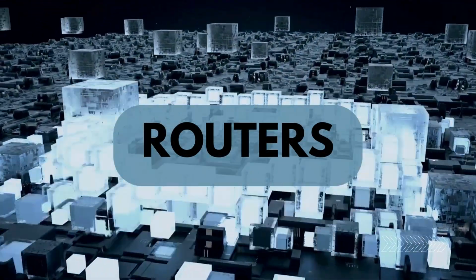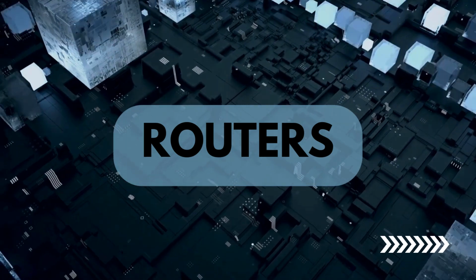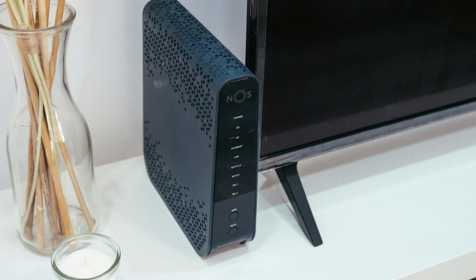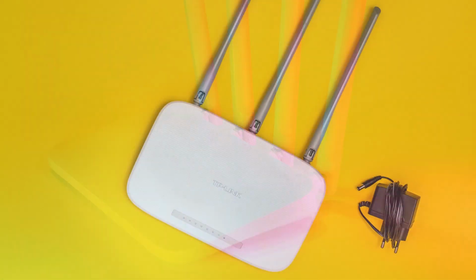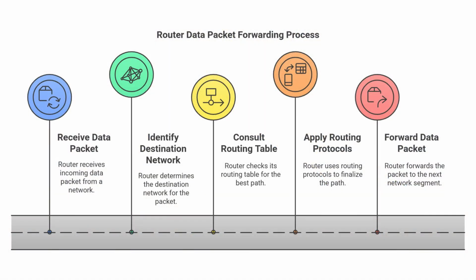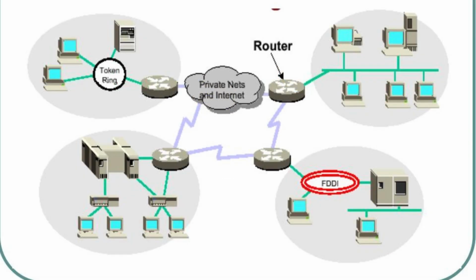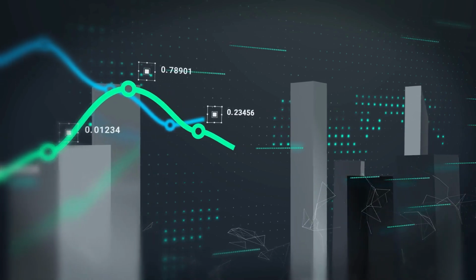That's where the unsung heroes of the internet come in. Routers. Like the one I have at home for my Wi-Fi. Exactly. Routers act like traffic directors. They're constantly analyzing network conditions and choosing the most efficient path for each packet to take. So they're making decisions in real time about where to send these packets. Absolutely. And they're incredibly sophisticated. They can even reroute packets around areas of congestion or network outages to ensure the data gets through.